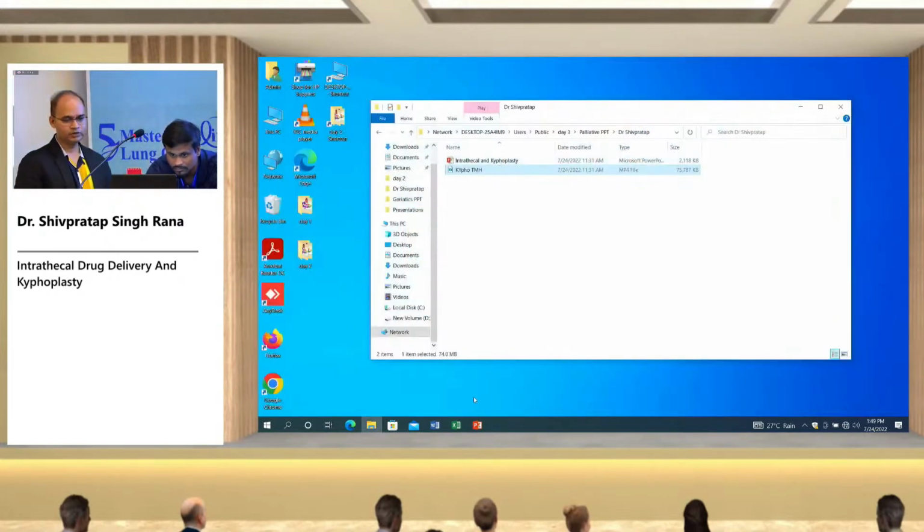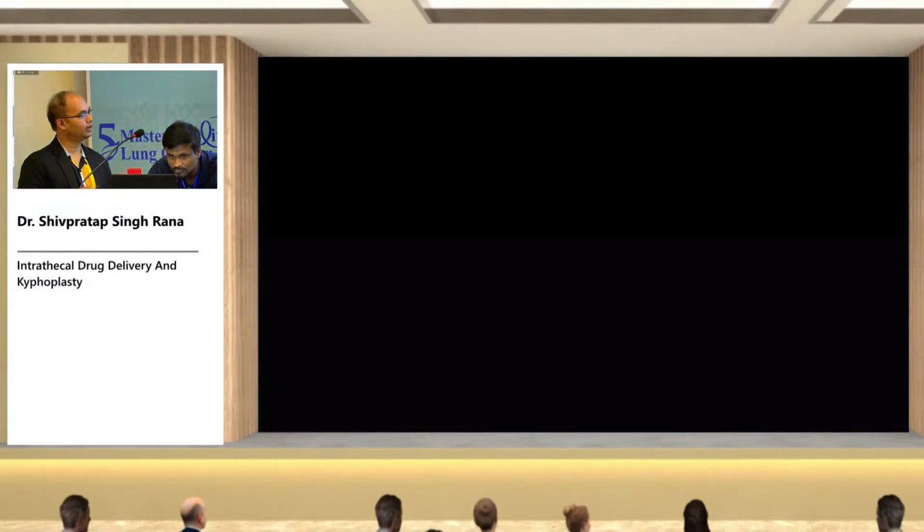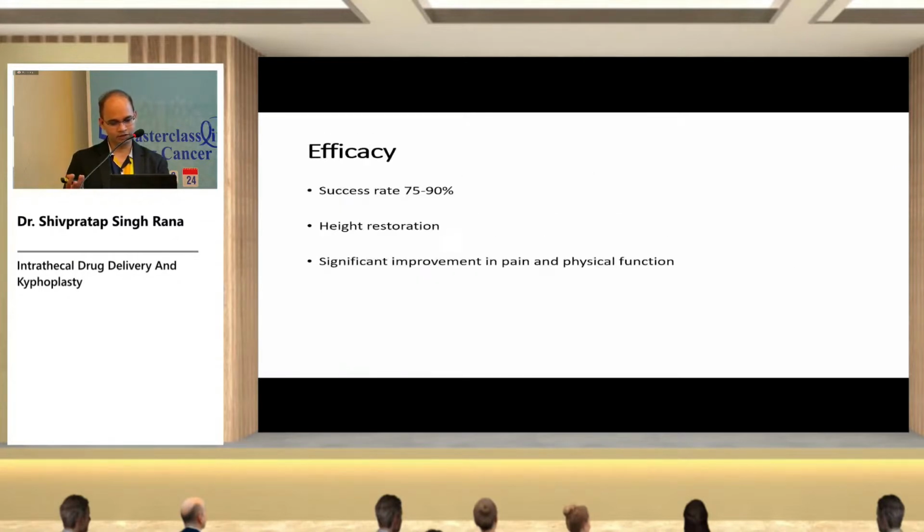So the procedure is straightforward. Once your anatomy is okay and you understand where exactly your needle is, the important thing is, whenever you are injecting a dye through the kyphon, make sure it is not going into the vascular area, not into the epidural space, and not towards the lung. The most dangerous complication for this procedure is pulmonary embolism.